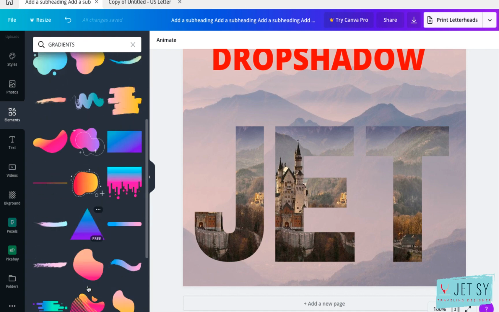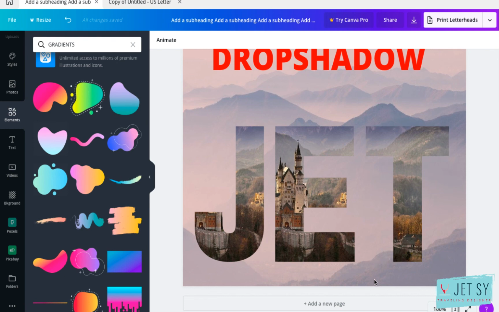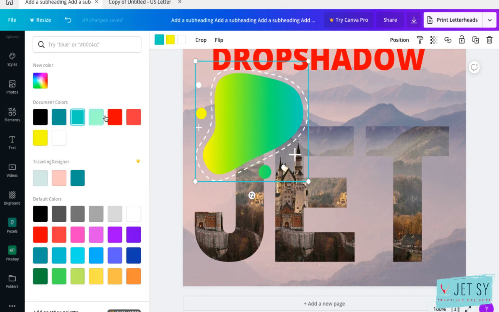As you can see, there's a lot of gradients and shapes here that you can use in your designs. You can use this as backgrounds, or you can also change the colors if you want using the color options. For example, this. And you can change the colors here. So if you don't want that, you can change it to this. However you like, just play around with this as well. You can even use them on letter frames that we previously discussed.